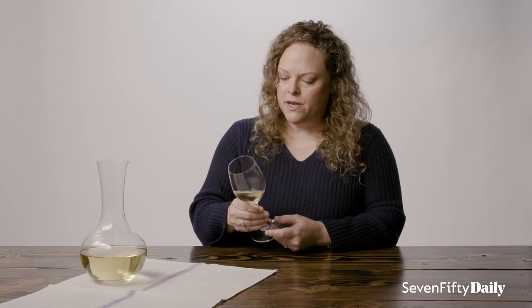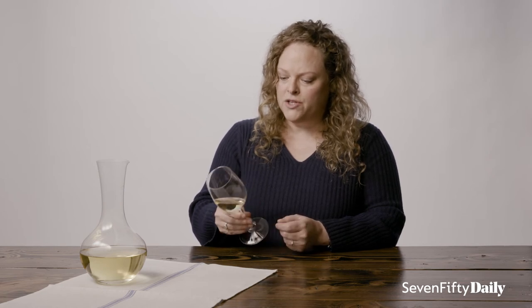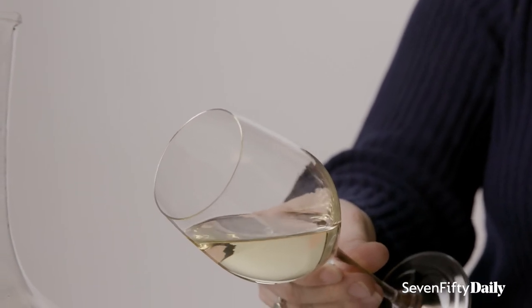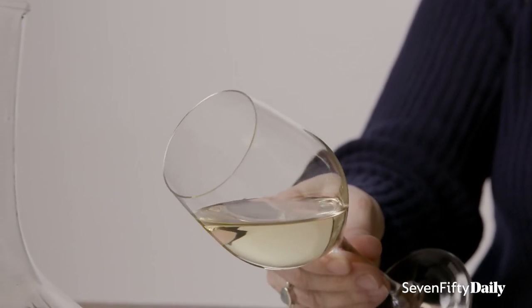My initial conclusion is that this is an Old World wine. Based on that sense of minerality and even though this is very fruity, there's a restraint to the fruit. I'm going to take this wine to Spain — this wine is an Albariño from Spain, from Rías Baixas. In terms of a sub-region, Orozal or Valdosal, nice and closer to the ocean.